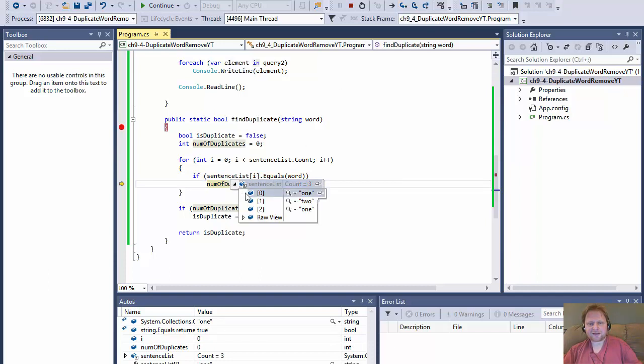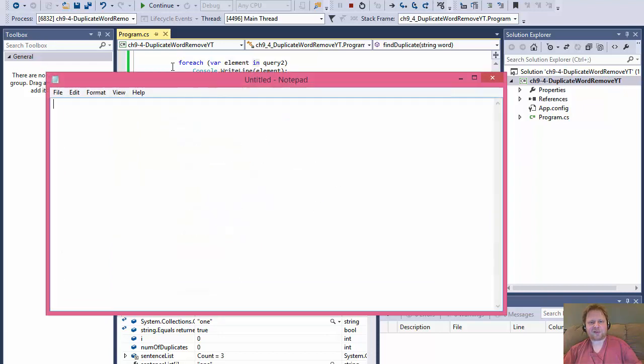The list is 1. So this is the word we are comparing it against, and the word that we are passing is 1. So this word and the one on the list over here, it's the same word. It's not just checking against the other words. It's checking against itself. Let me demonstrate quickly here.